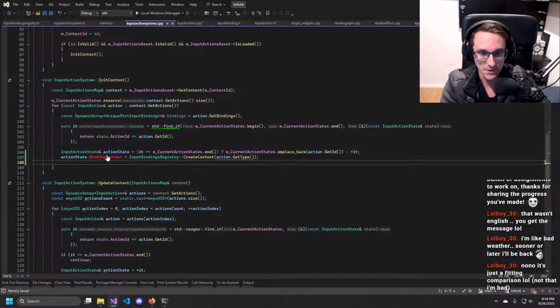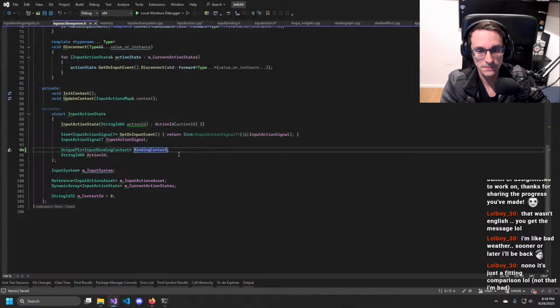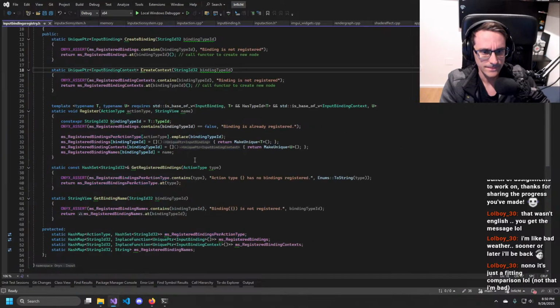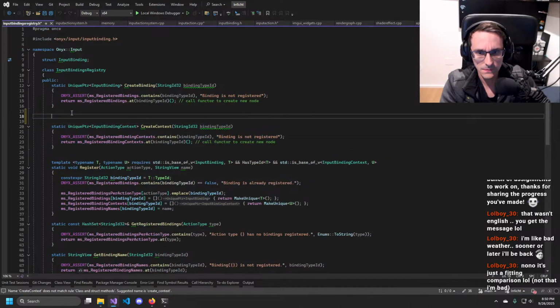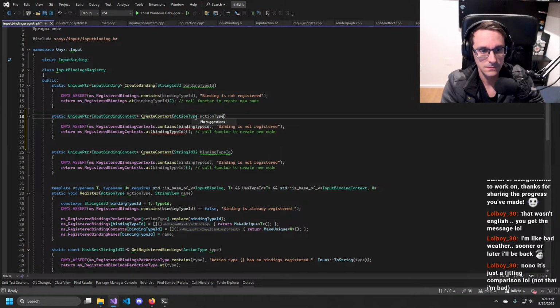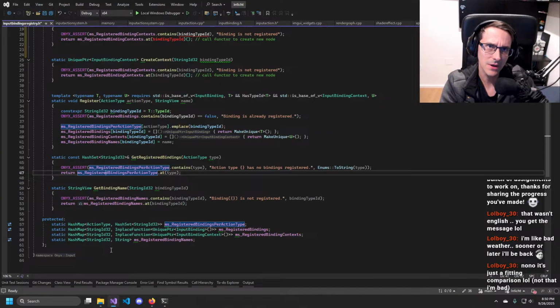I think we don't need to do that then anymore. This one is a little... And then let's do bindings per action type.